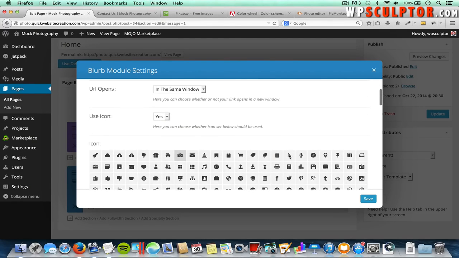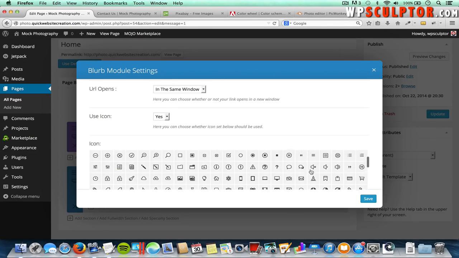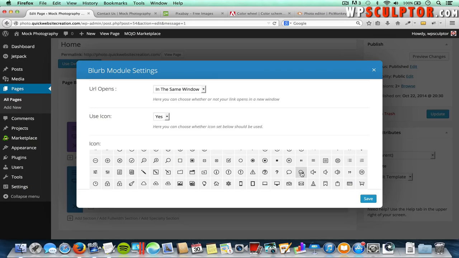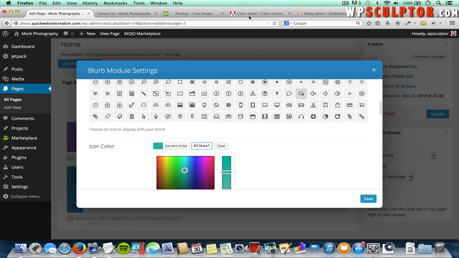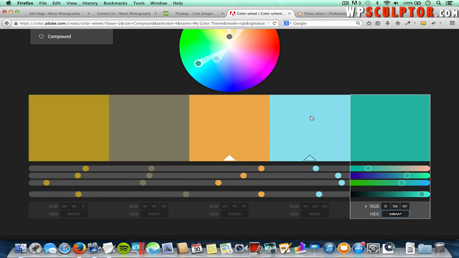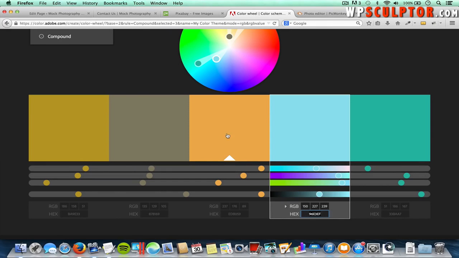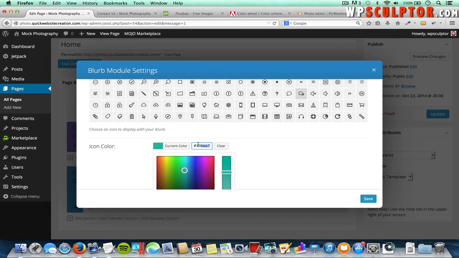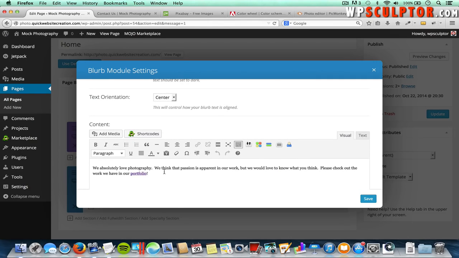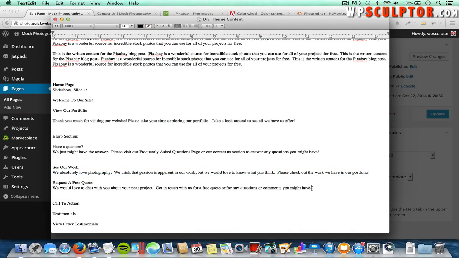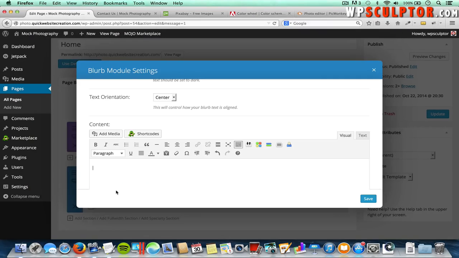And we'll scroll down. And for the icon, I'm going to come over and scroll up a little bit. And I'm going to use this icon here, so I'm going to click on that. And we're going to scroll down. And I'm going to click on select color, and the color I want to use, I'm going to go back to my color wheel, I'm going to use this light blue here, so I'm going to copy this hex code, come over and paste it in here. Then I'll scroll down, and all these other settings will leave the same, and then we'll change the content, of course. I'll select that and copy and paste some content that I have here. Copy that, paste it in.